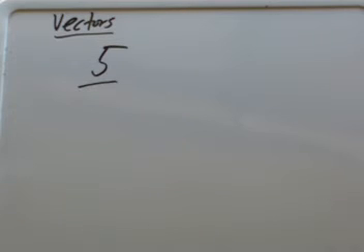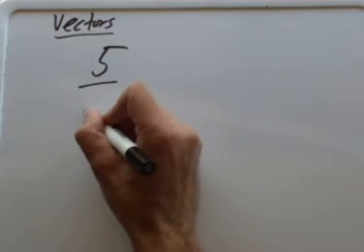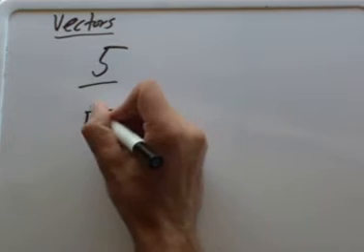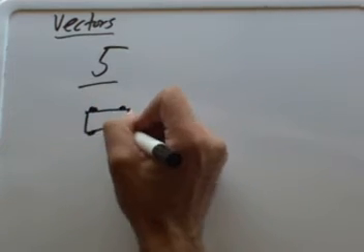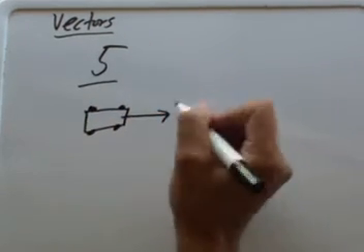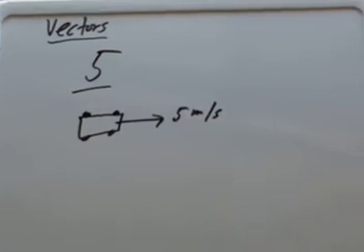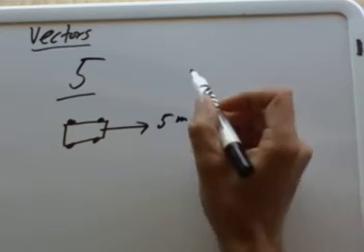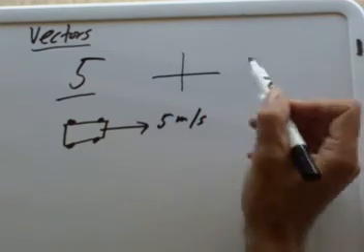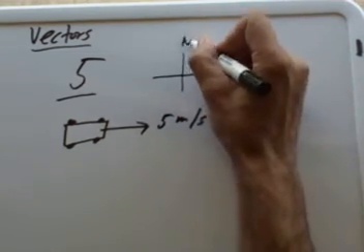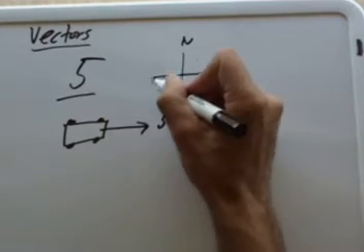Now, where we might need a vector, for instance, is if we had a car here. I'll draw sort of a bird's eye view of the car. There's the top of the car, here's some wheels for you here. And say the car is going this way with a speed of 5 meters per second. Now, going to the right like that is certainly a direction. We can firm it up just a bit more by thinking of a good old compass like that, where this is something like north, east, south, and west.